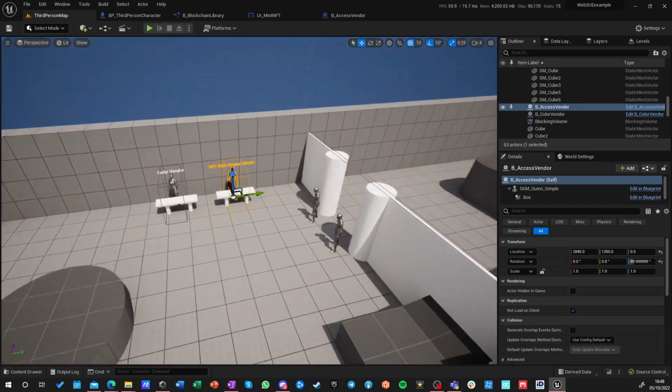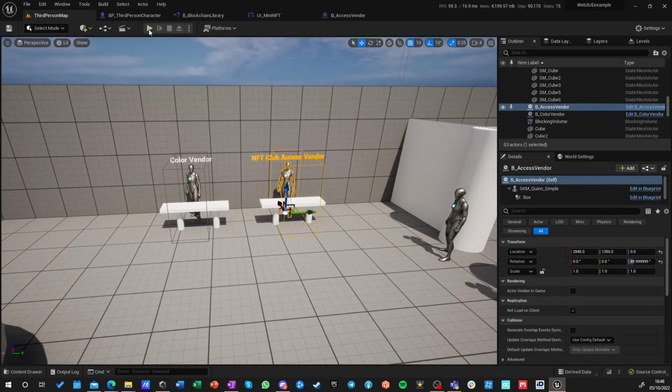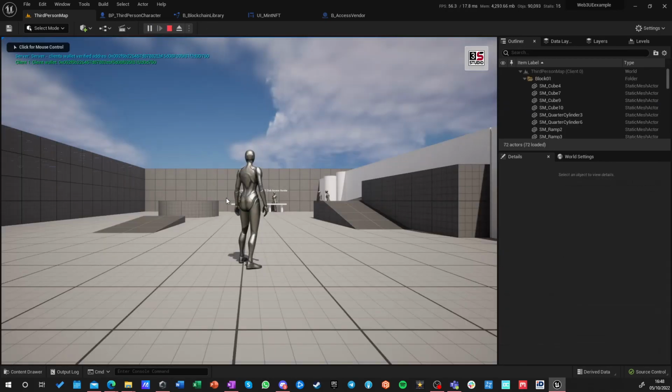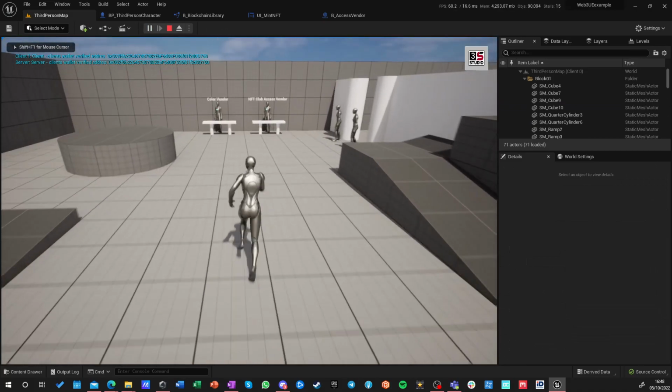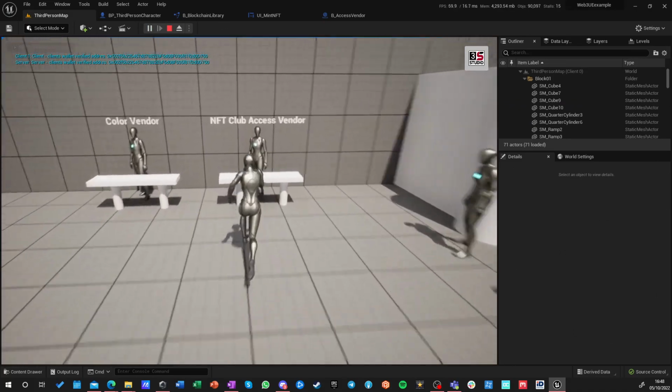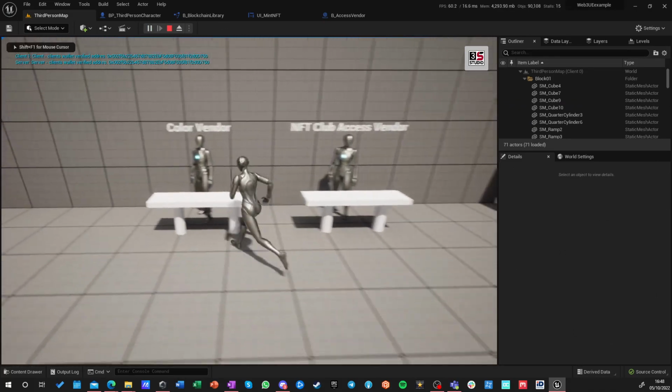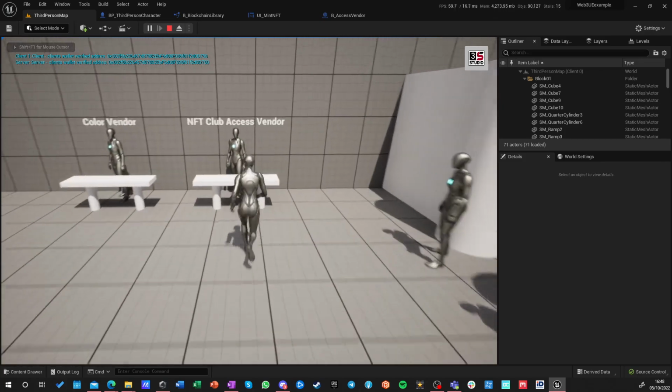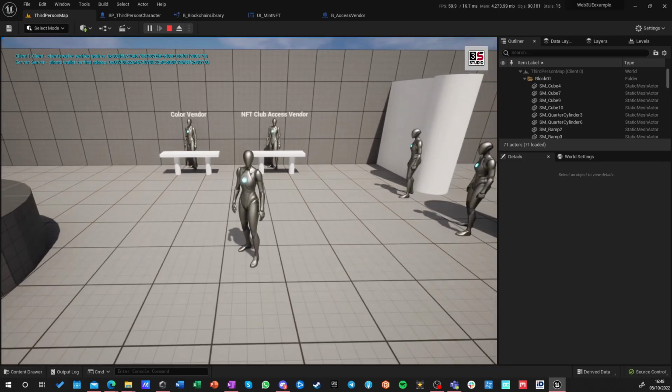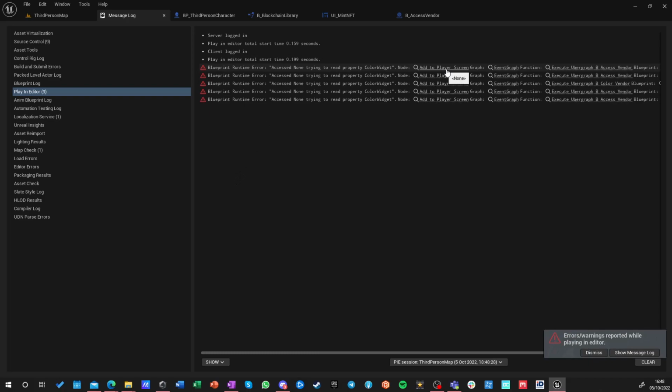Yeah, like here. Okay, so NFT Club Vendor. Let's see. I go here and nothing happened here. Something happens here, nothing happened. Why is that?